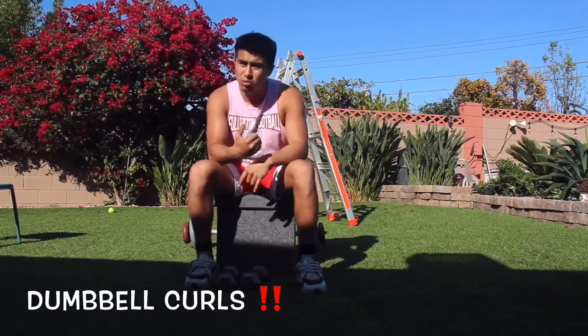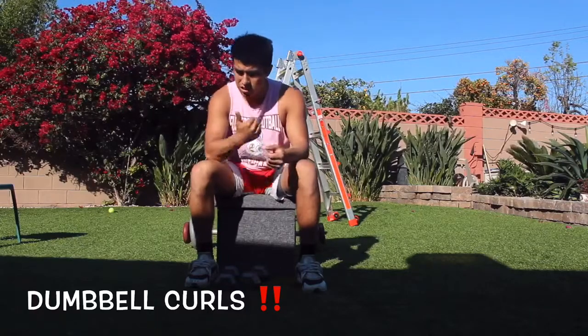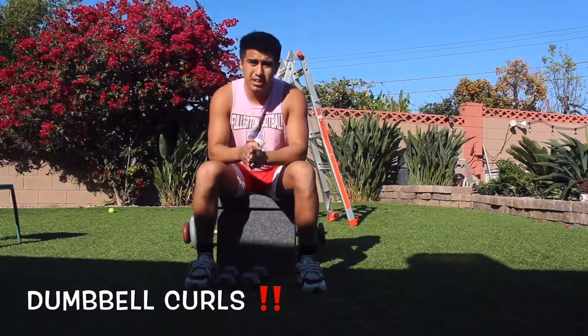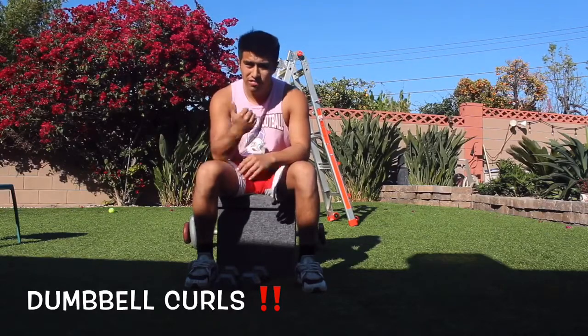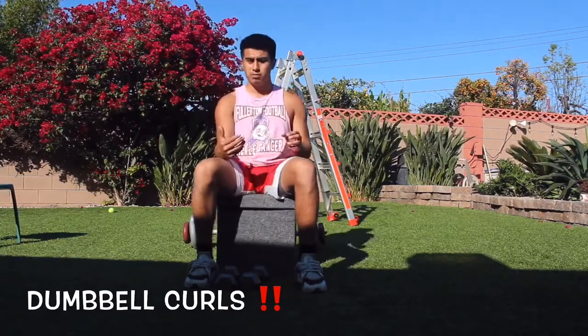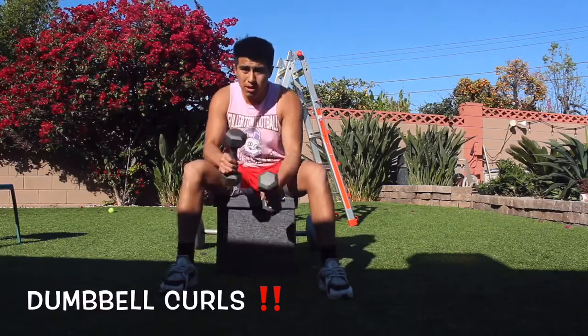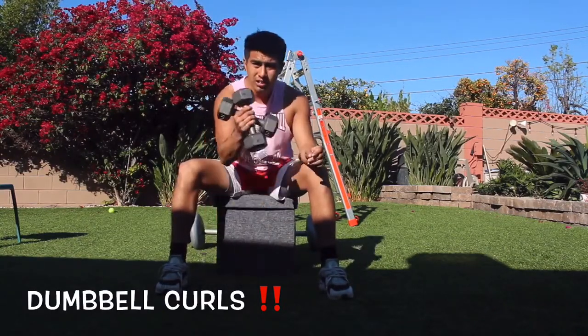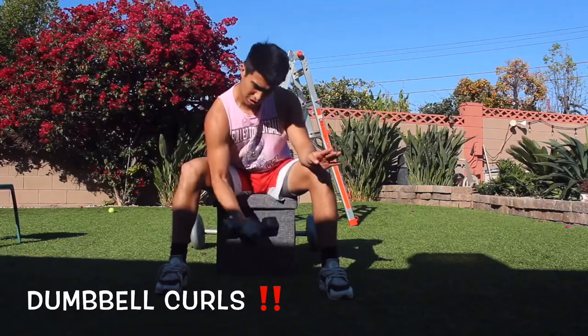Water bottles, a water jug, if you have any of those, to do those. Do a lot of reps for this because it's lighter weight, so you want to feel the pump in your muscles. And also, if you have two dumbbells, you could combine them both to make 20 and just curl them like that.